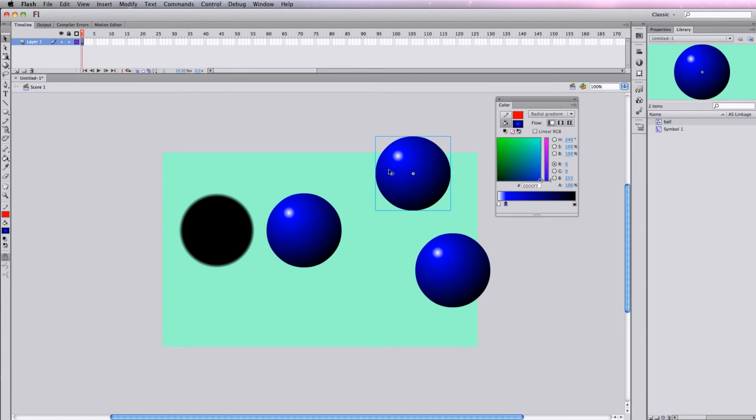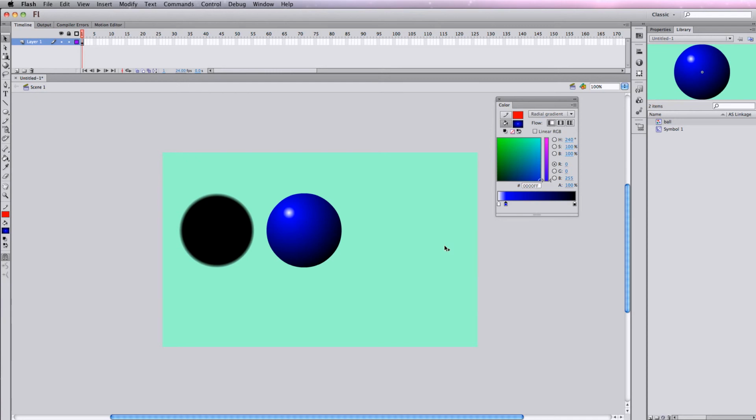What happens is these things work just like style sheets or master pages in InDesign. A symbol is just like a master page. It's the master item. And what happens is no matter how many times I use this ball, it's going to download only once, which is one of the great efficiencies in Flash. So here's the ball, and there's something else here that I created earlier, that symbol one. I'm going to go ahead and delete that.